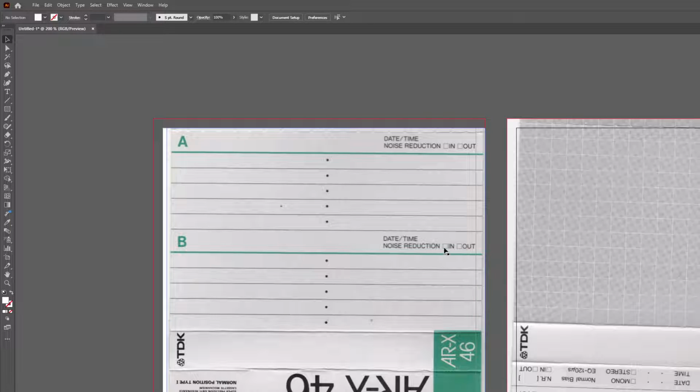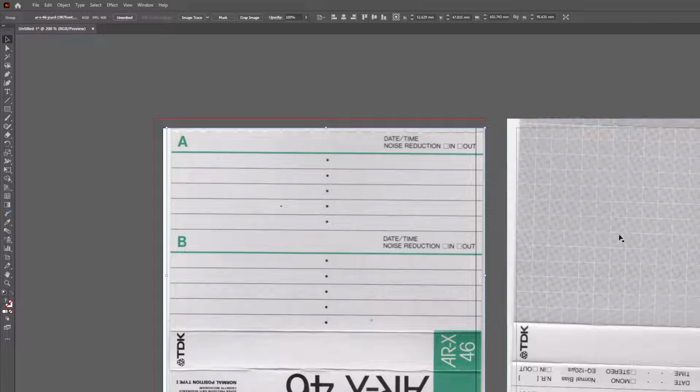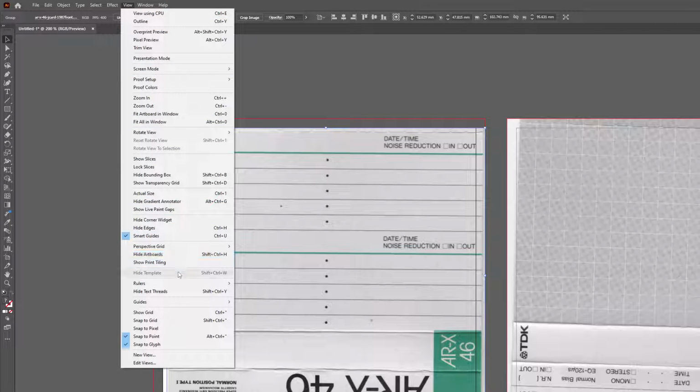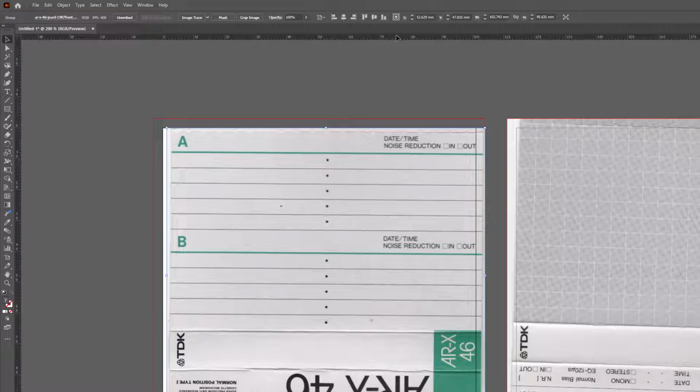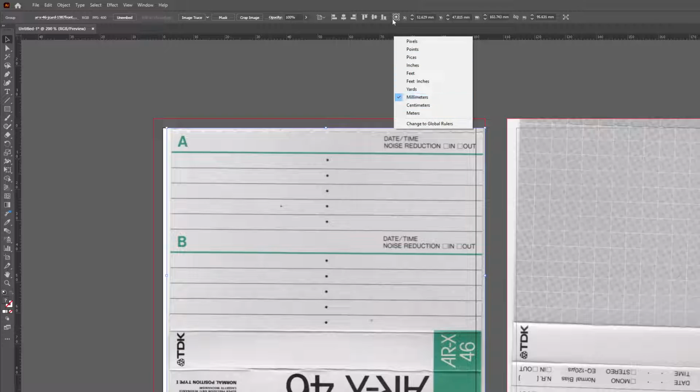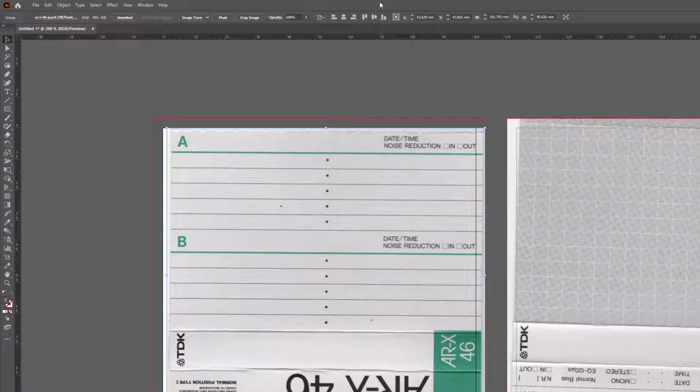I'm going to go ahead and turn these and straighten them out. They're kind of crooked. The original scans weren't perfectly straight on, which they never are. So to help with that, we'll throw out some guides. I'm going to turn on my rulers. I typically do things in millimeters, but other people might want to use inches or centimeters or whatever else you like. But I found on something small like this, millimeters just makes it really easy to get nice round numbers without having to worry about fractions too much.